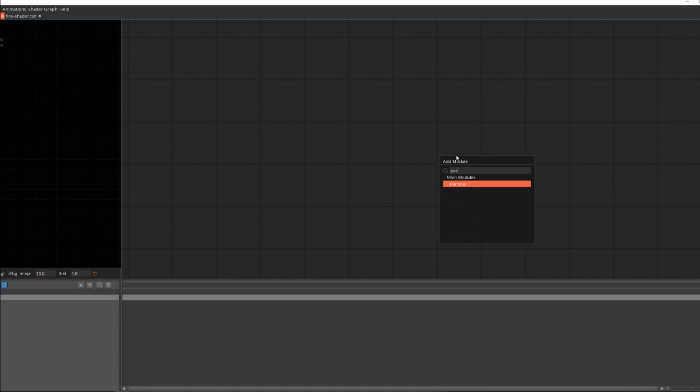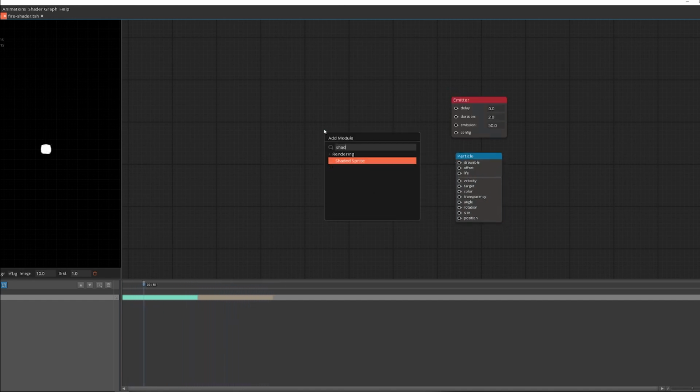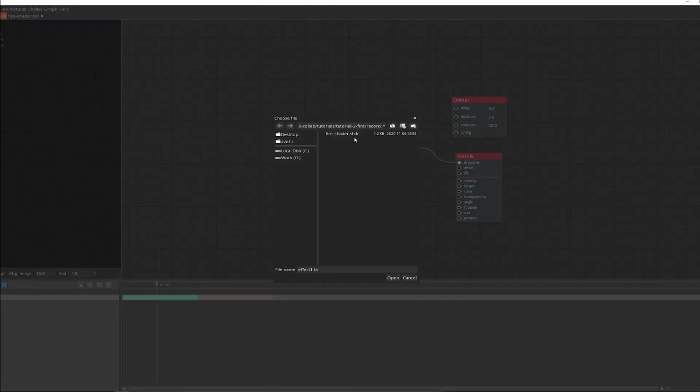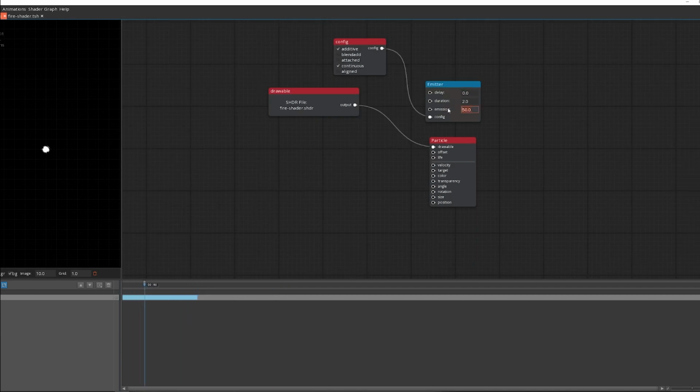Back to the particle editor, it's time to set up our first emitter, which will be spawning particles that each render with the shader we just made. As usual, I'm making two default modules, particle and emitter. And the first step is to choose a shaded sprite as drawable to select the SHDR file. You can drag and drop it or just use a file selector like I did. And we're going to do it with 5 particles per second.